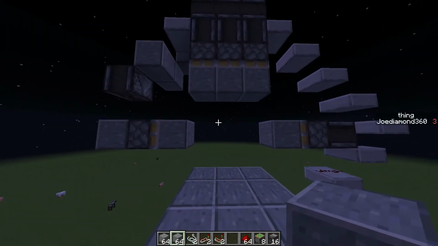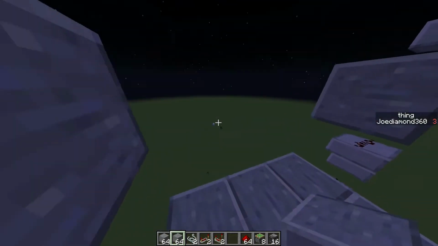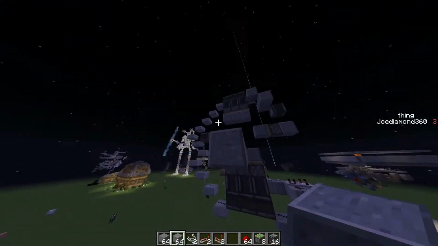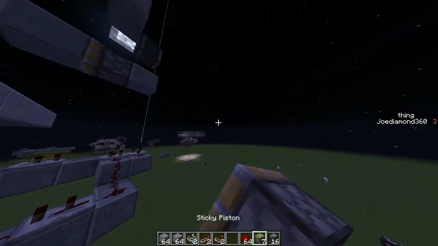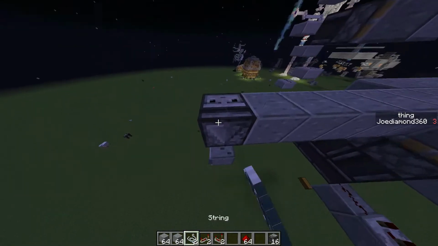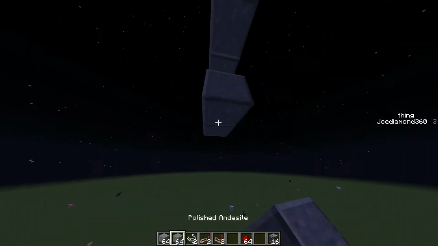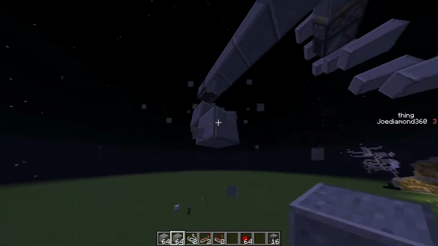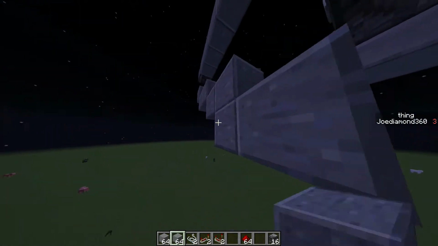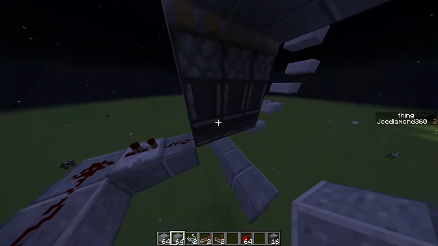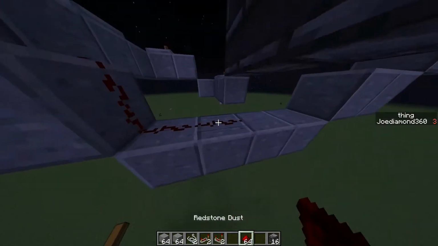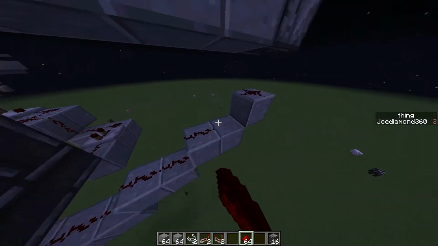Now, this is also a 2-way spiral, so we can activate it from either side of this contraption. So we just do 1, 2, 3, 4, 5, and then we can place down another observer. And we can also do the same thing we did back there with the string right here and the redstone dust right here. Except this time, we're going to go under it a bit and activate the signal the same way we activated the signal from this side, which is just hooking up the redstone dust to here. So boom, boom, boom, and there we go.